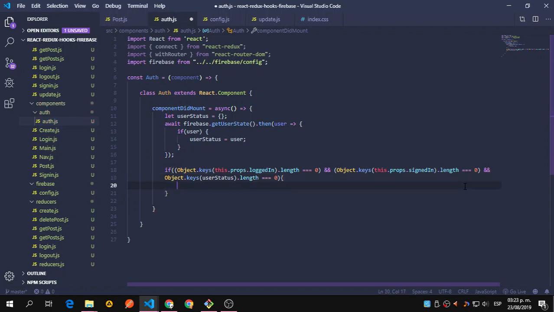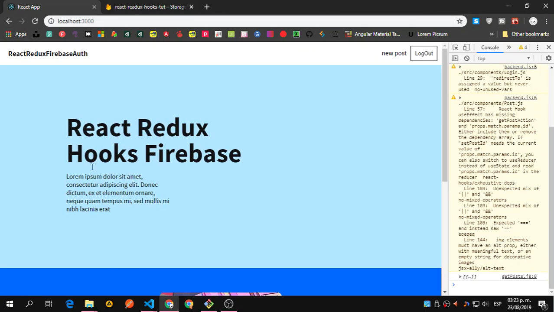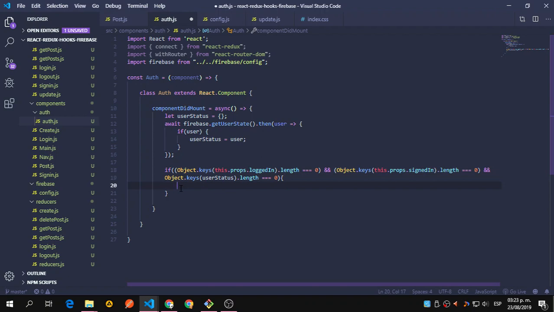So what we are doing here, we're checking if the state of login that is going to come from Redux, we still don't have that connected here because we need to connect that inside this component. So we're going to check if login has the user or signin has, and this user status is only going to have the user if the user is authenticated and if we perform this action, the refresh action. So we can keep the user login and still check for the routes.